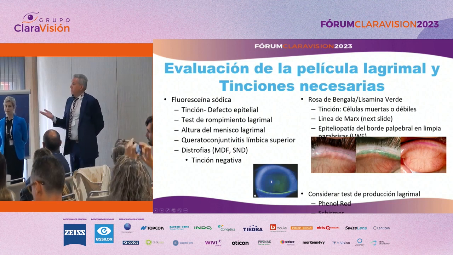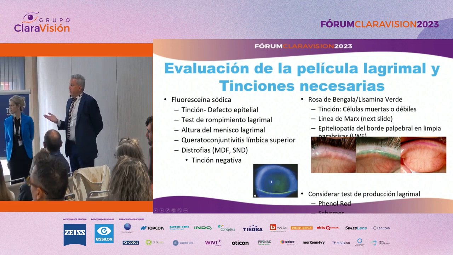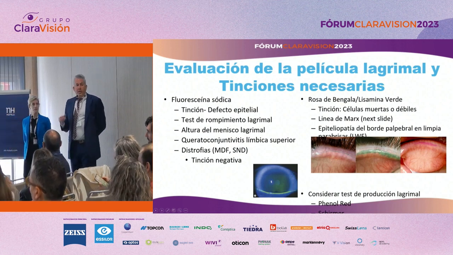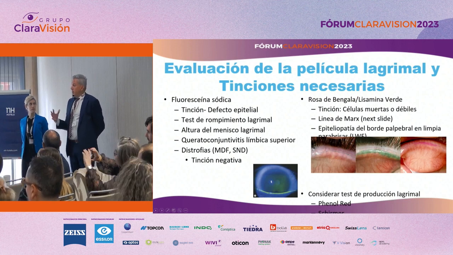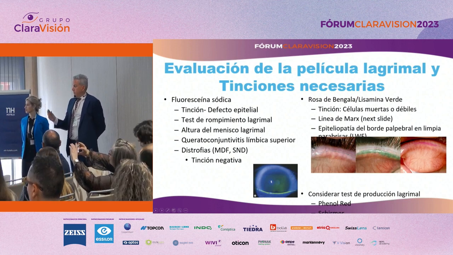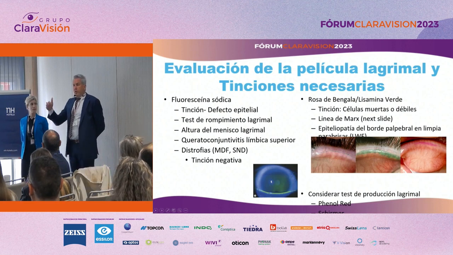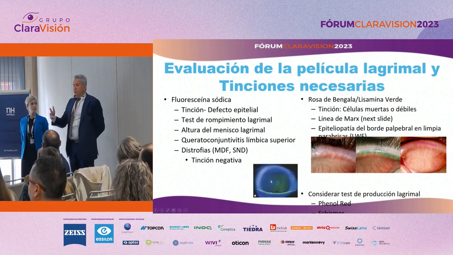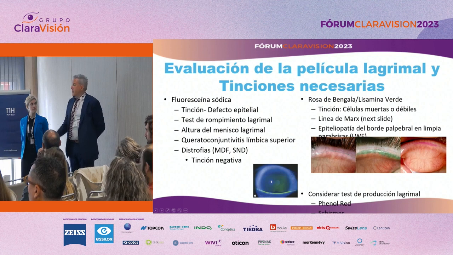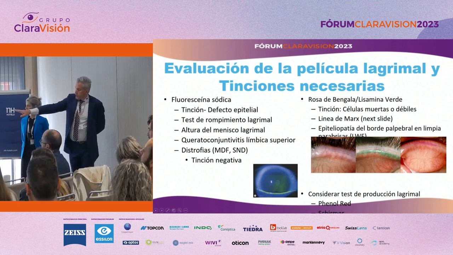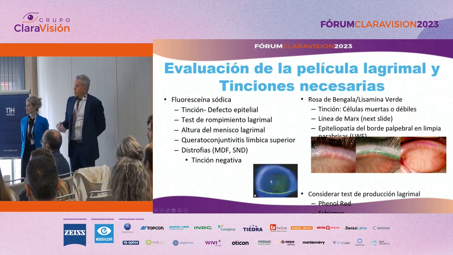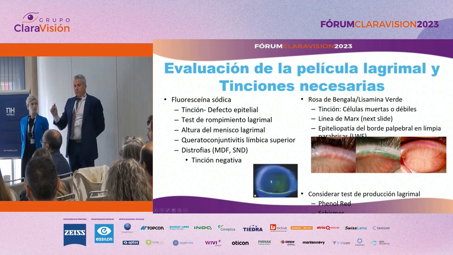So with the fluorescein, I think we're all pretty familiar with that. The biggest thing is you're looking for punctate keratitis, whether it be on the cornea or the conjunctiva. We're looking at the tear breakup time, which is you basically have the patient blink, and you're looking for when the black lines start to form within the tear film. In addition, on the lower lid, you can also start looking at the tear meniscus height. And even if you start looking at a lot of normal patients, you'll start to gauge what a normal tear meniscus height looks like versus excess or not a lot of tears.